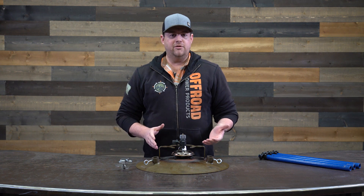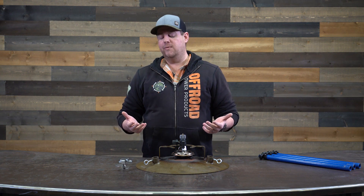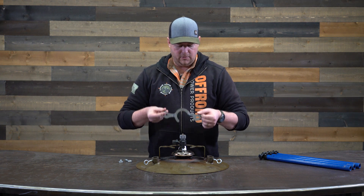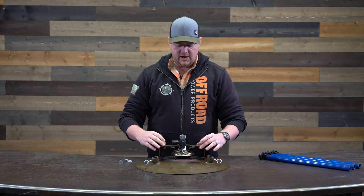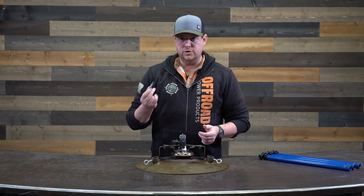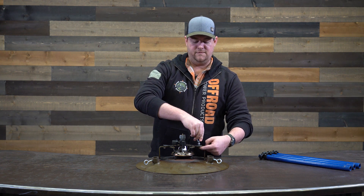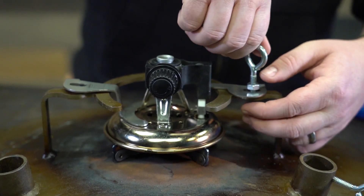You don't have to use a one-pound bottle — you can use isobutane — but we found that propane is just a lot more accessible. We've all got propane tanks at home if we need a refill, so we opt to stick with the adapter. Once your burner is in place, take this retainer, slide it in from the backside, kind of overtop the cage, and set it on top. There are two slots right here that line up with two holes on the cage — that's for threading in these two eye bolts. Take your eye bolt, screw it through the retainer into the cage, just until it pokes through on the backside. Then swirl on your nut and do that on the other side.